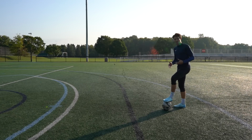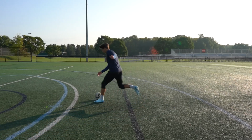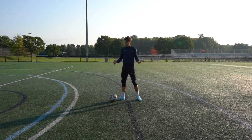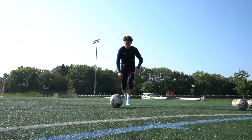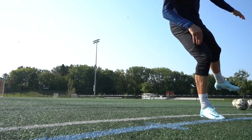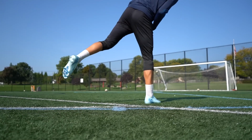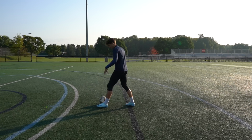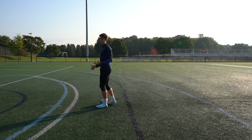So we've covered our approach to the ball, pushing it out at an angle, 2 to 3 strides into the ball. That's going to help us generate some momentum. Now it's time to plant our non-kicking foot. What's really important with our planting leg is to make sure it's really strong and stable beside the ball. This is essentially your foundation of the entire technique. If this is weak, your entire technique is going to be compromised and you're going to lose so much power.